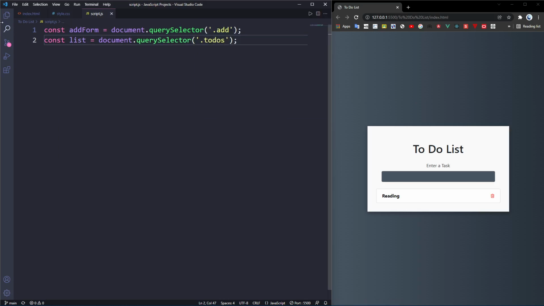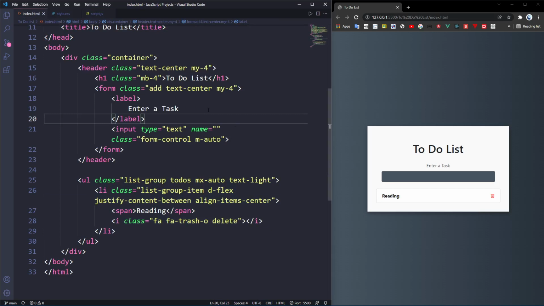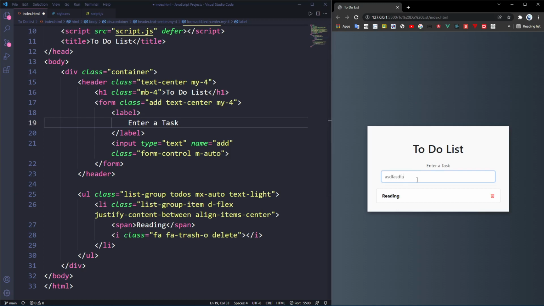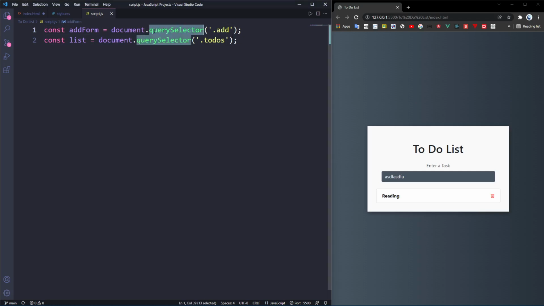So this add is getting from the name of add, so we have to give an input name as add. Since we want to get the data, whatever the user enters, we have to pass it through the JavaScript. Therefore we have to use query selector to select the class name of add.